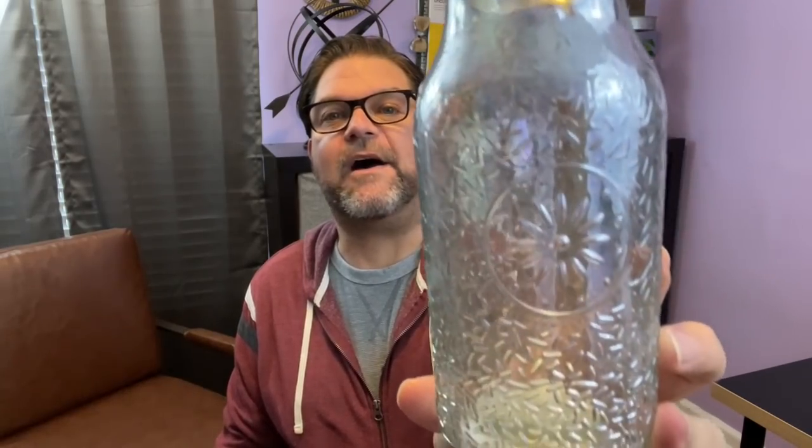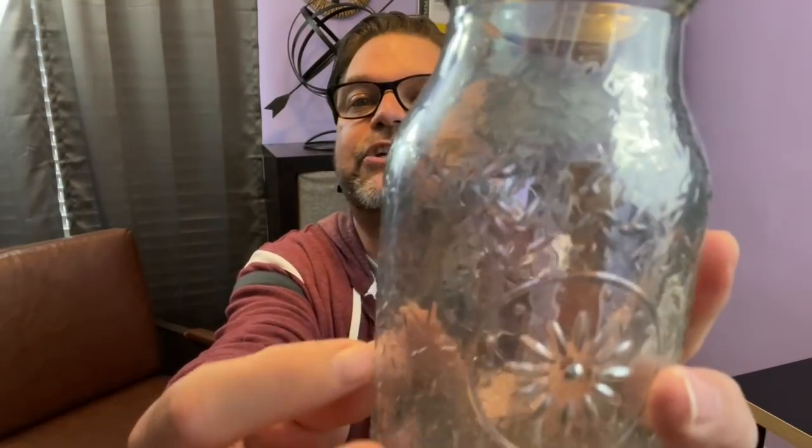This jar I thought was beautiful. Doesn't it have almost kind of like a mercury glass effect to it? I love it — it's got a silvery kind of tone to it. It looks like some of those milk jugs they've had at Dollar Tree before, but I don't remember one being this big. I just thought it was beautiful. Honestly, I think this would be really, really pretty — white chalk paint, then take some light grit sandpaper and go over it because you can see it's textured and that would kind of peek through. Put an arrangement in it — it's glass, so you could put real flowers in it.